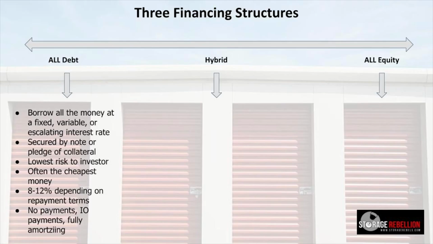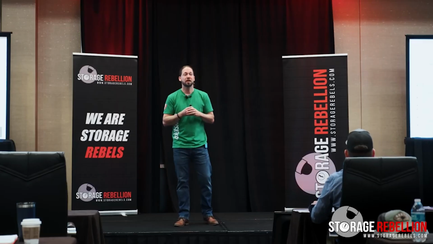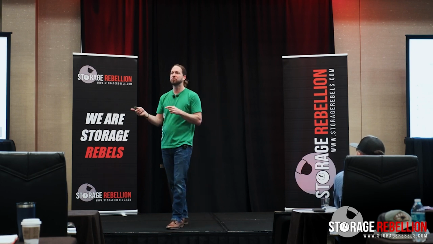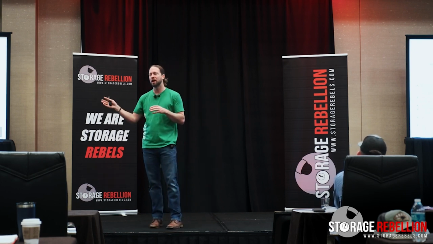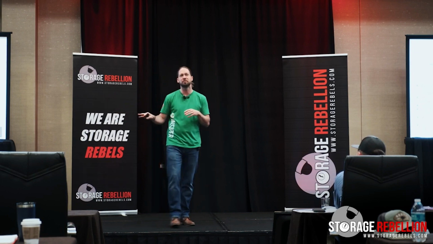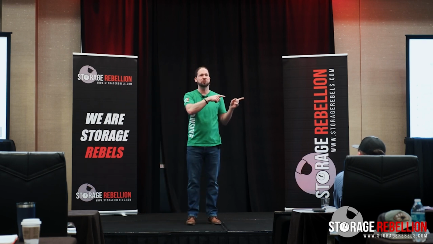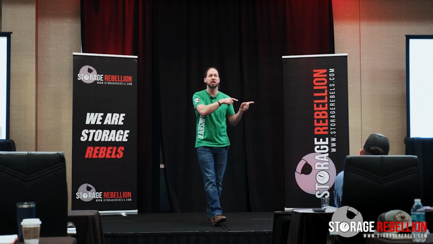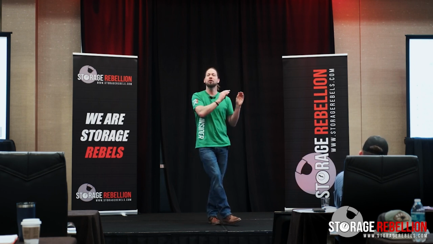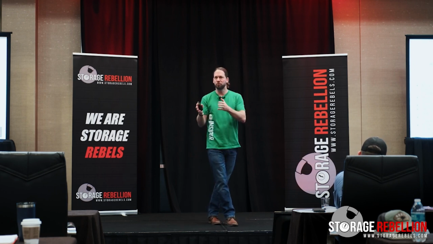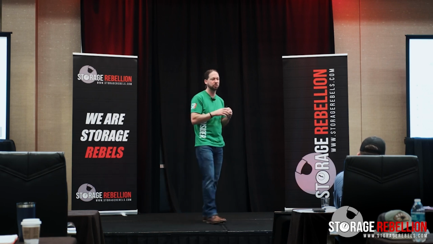Debt is lower risk to the investor, the person who gives you the money, because the amount you pay them is not dependent on the performance of the property. You can buy a deal and it can go completely sideways and you don't make any money. Guess what? According to the terms of your agreement, you still owe that investor 6, 7, 8, 10, 12%, whatever you agreed to. Their return isn't based on the performance of the property. Everybody with me on that? Okay, so lowest risk to the investor is debt.